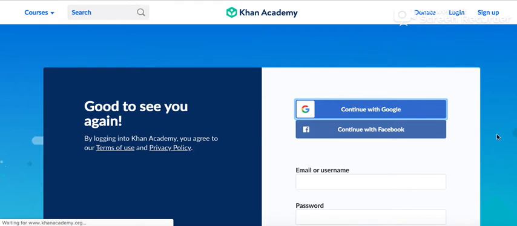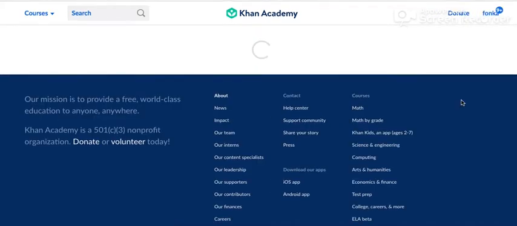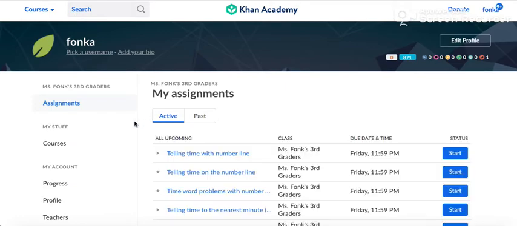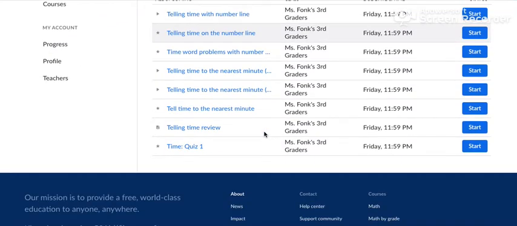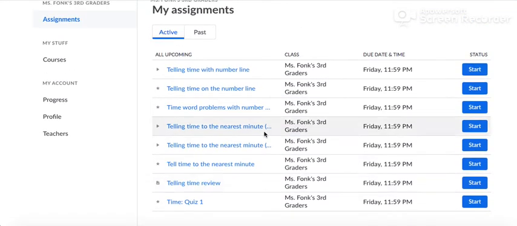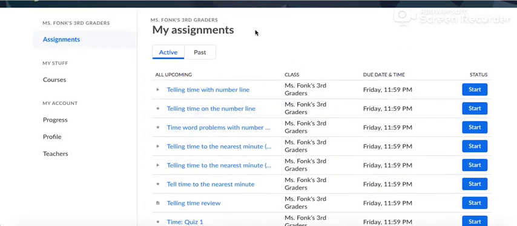Mine's loading. Then, of course, as always, you're going to look at your assignments tab, and then you can see which ones are assigned to you. Make sure you're completing all of those with a 71% or higher.